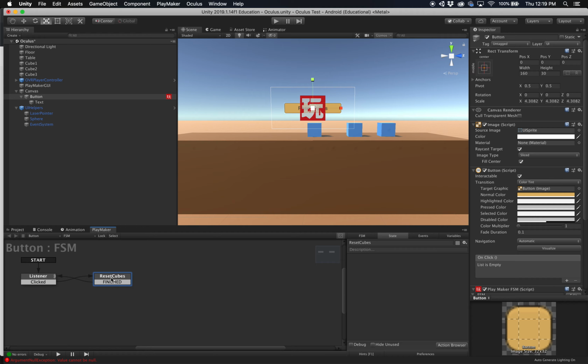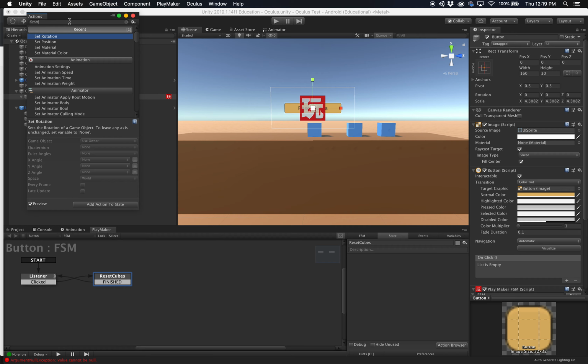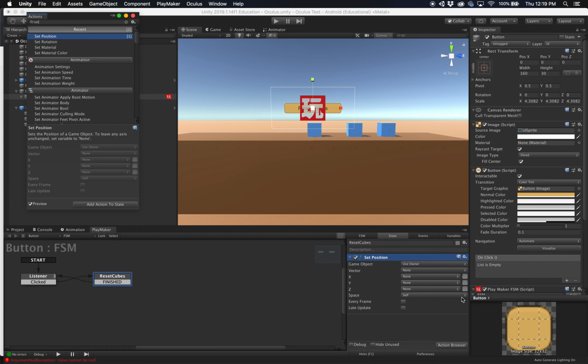So now we'll click on reset cubes, and what we need to do is then make our cubes reset. Now we could do things like variables and collect the variable first, and just, again, I'm trying to keep you away from too many coding things, so we'll just do it the most manual way by just cutting and pasting the values here. So in Action Browser, the first thing I want to set for each cube is set position. So set position, right? And this will give us our X, Y, Z in world space.